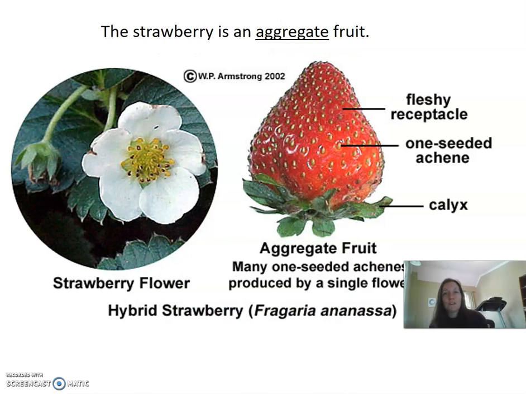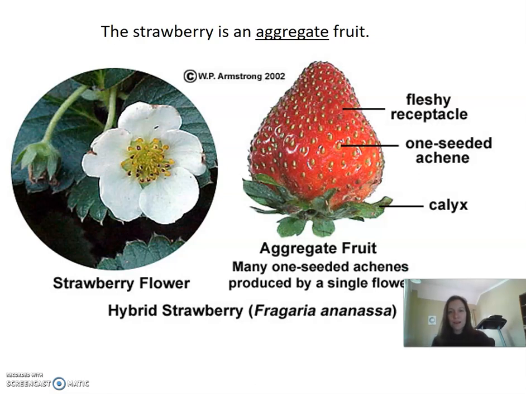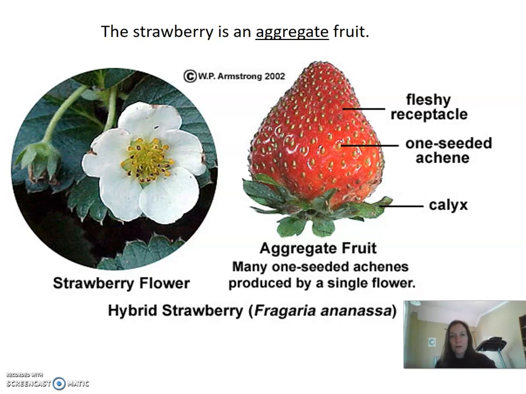Strawberry is considered an aggregate fruit. So here we've got the strawberry flower on the left, and then the fruit on the right, showing that there's several seeds on the outside of the fruit. This is very interesting. It's not usual for that to happen. So strawberries, even though we can buy them at the grocery store year-round, they're very common, and we can grow them in our gardens here in the Northeast. They have this botanical interest of being an aggregate fruit. Seeds on the outside with a fleshy receptacle.